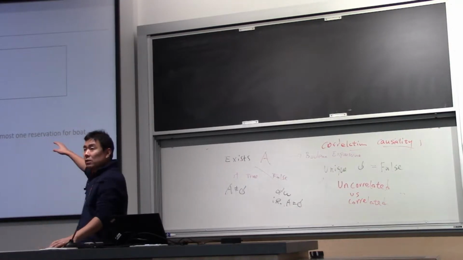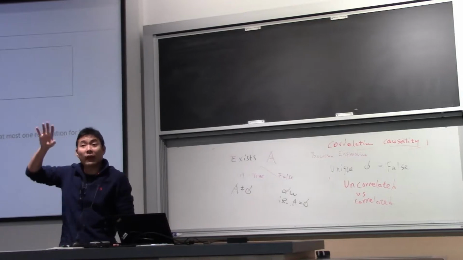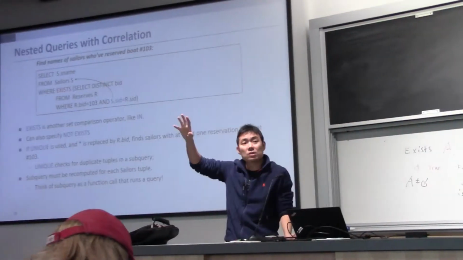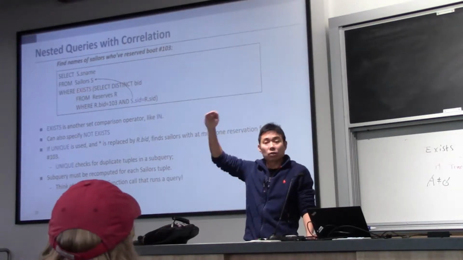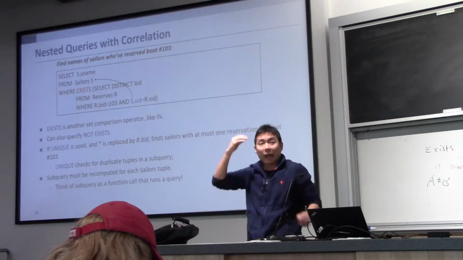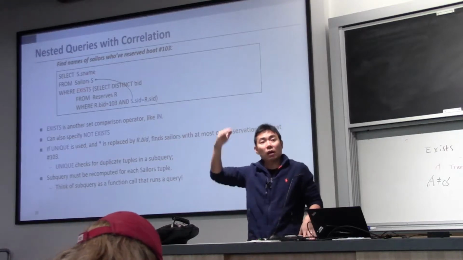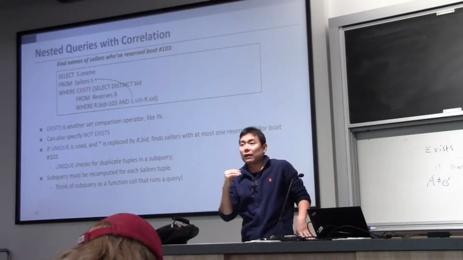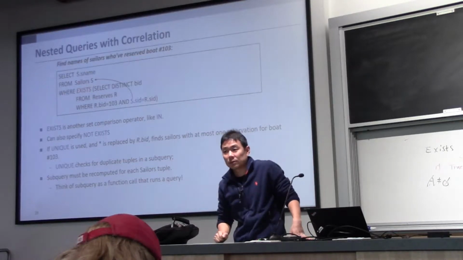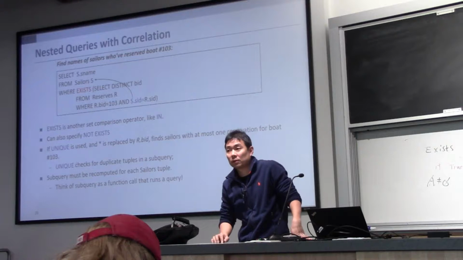So in this case, however, we have correlation and we have causality. The content of that inner block change is correlated to which record you're looking at from the outer block, and the change is indeed caused by the fact that you're looking at different serial records. So you have both correlation and causality. That make sense?